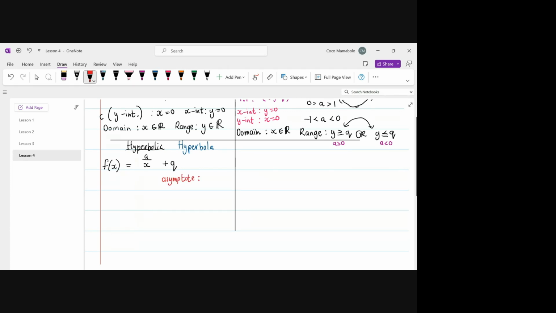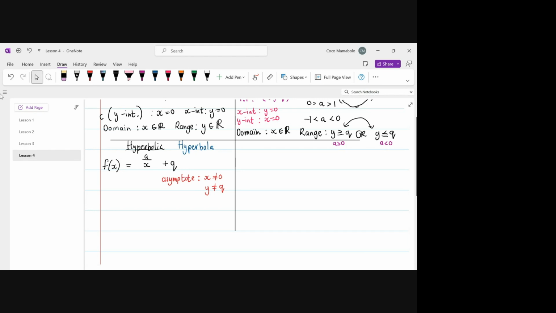Asymptote. We have two of these. One of them is that x cannot equal 0, and the other one is that y cannot equal the q value. I just want to check, is everybody familiar with this concept? Does everybody know that? Good. So y equals a, or we say a, but you can say k, my darling. It's perfectly fine. Where I've put an a, you just need to put a k there.